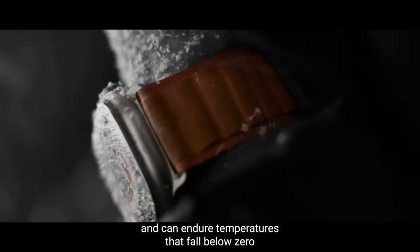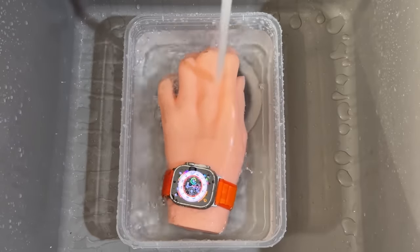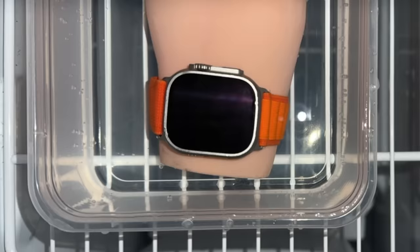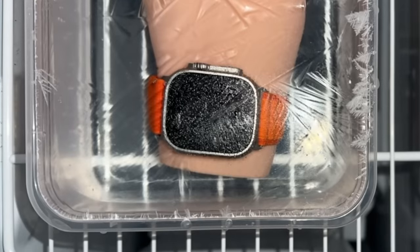Another extreme test of durability Apple showed off in the introduction video was the ability for it to survive temperatures below zero and up to 130 degrees. And what's the most efficient way to test that? By filling it up with water. Letting it freeze. That time lapse probably wasn't good for the phone's battery.